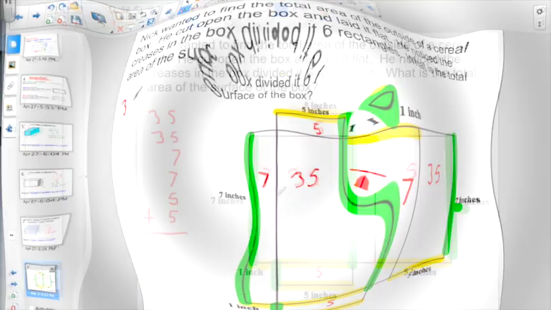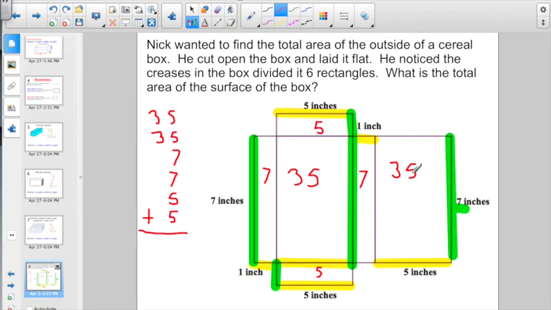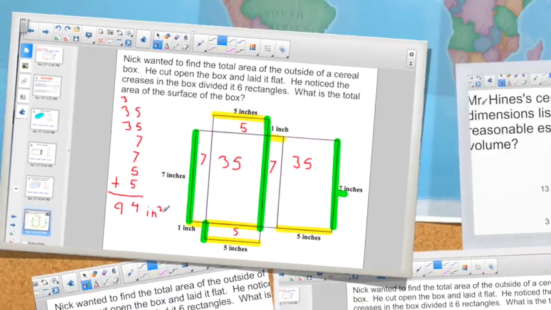So 7 times 5 does make 35 square inches. So now that we have all 6 rectangles for the area figured out, the final step then would be to add all 6 areas for the total surface area of the box. So let's list down these 6 numbers. We have 35 plus 35 plus 7 plus 7 plus 5 plus 5 square inches. So now that we have all 6 areas listed out here, let's add them all up. We have 5 plus 5 is 10 plus another 7 is 17 plus this other 7 is 24 plus another 5 is 29 plus that final 5 is 34. So I am going to write down my 4, carry my 3. 3 plus 3 plus 3, that is going to give us 9 for a total area of 94 square inches for the surface area of that box.